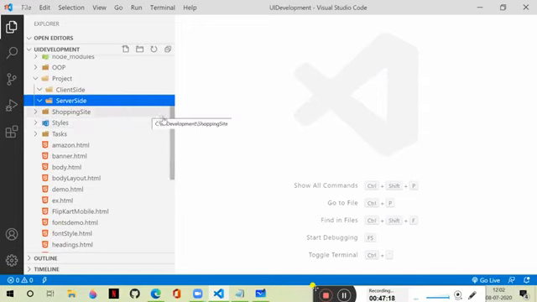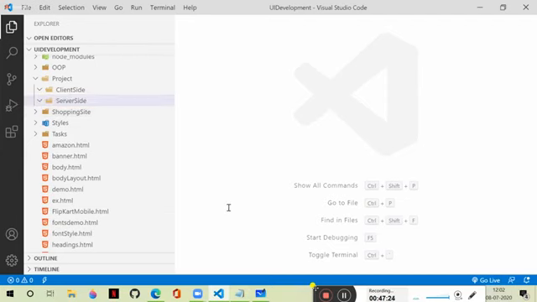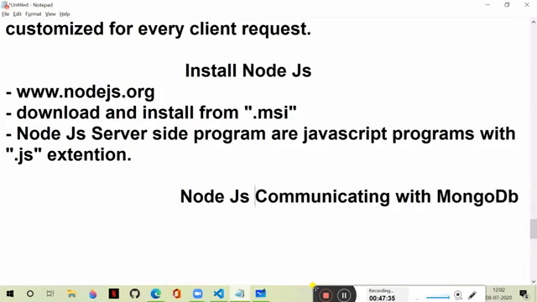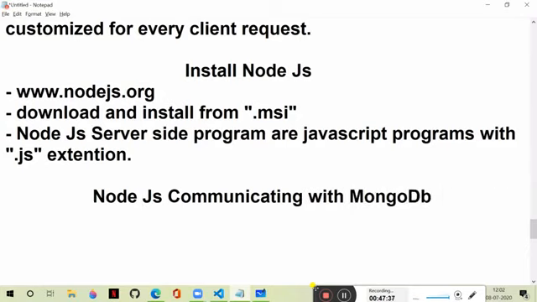Generally Node.js programs are JavaScript programs, and Node.js has to communicate with MongoDB.